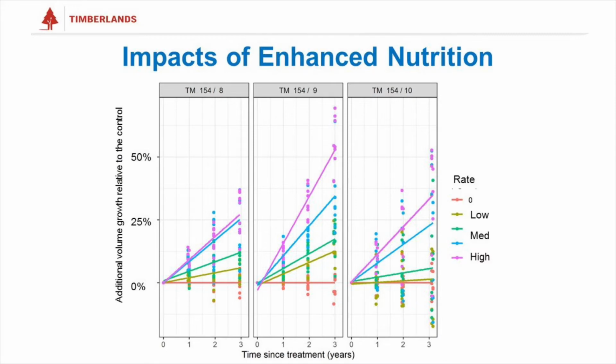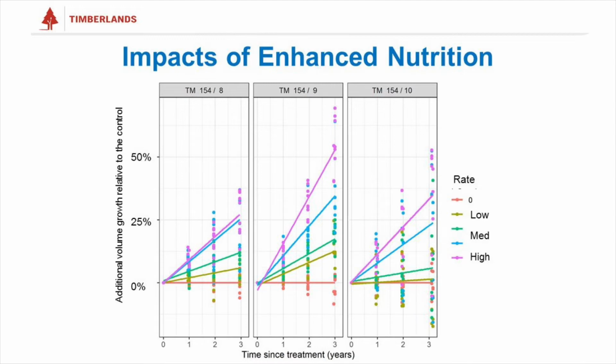We have been investigating mid-rotation fertiliser applications for many years, but in 2018 we worked with Scion to install large replicated trials testing different rates of a fertiliser blend that was developed to deliver the optimum ratio of nutrients required for tree growth. At all 3 sites where we applied this blend, we have seen large positive growth responses relative to the untreated controls. In some cases, the volume growth after 3 years has been up to 50% higher in the treated plots relative to the untreated controls.